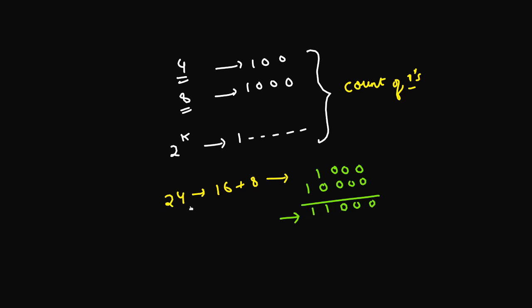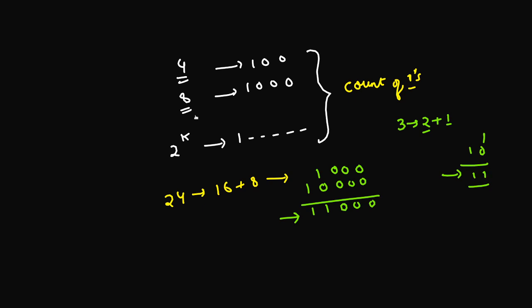And it is true for any other number which is not of the form 2 to the power k. Take 3 for example. 3 can be written as 2 plus 1. So this 2 is a power of 2 and 1 is a power of 2. So I can represent 3 as 1 and 2, and if I add these two numbers, this is the representation that I get for 3. And you can see that the count of 1 here is not 1.